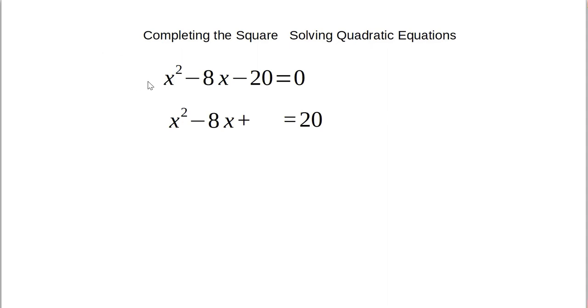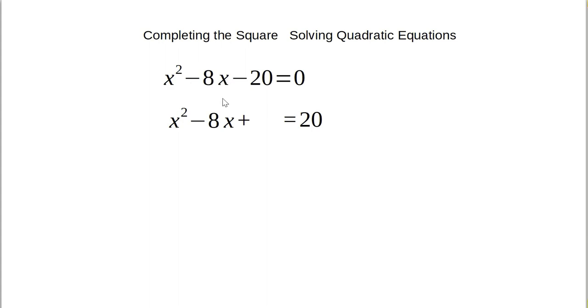We want to solve this quadratic equation by completing the square. Well, the thing is that most students, when they see a minus here, although they know how to complete the square, they find it scary. Let's look at it. It follows the same way as you would do if there was a plus here.